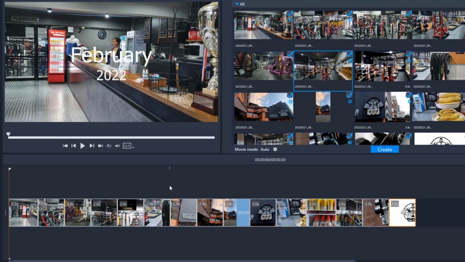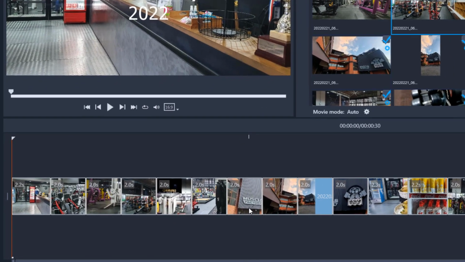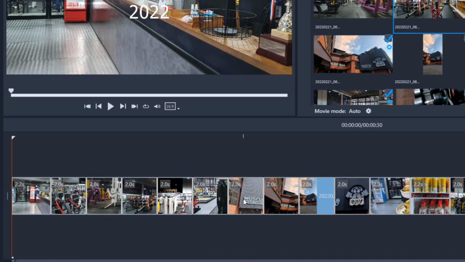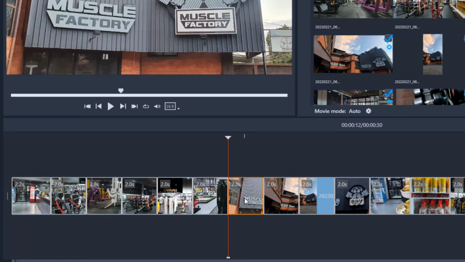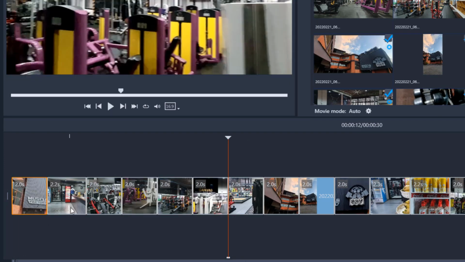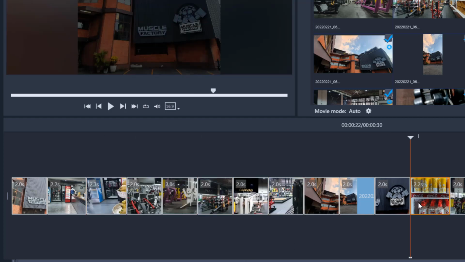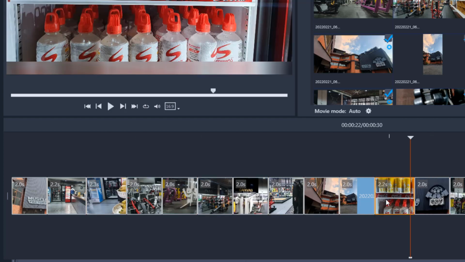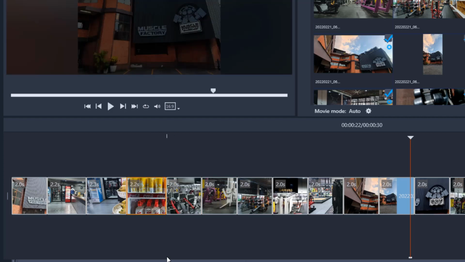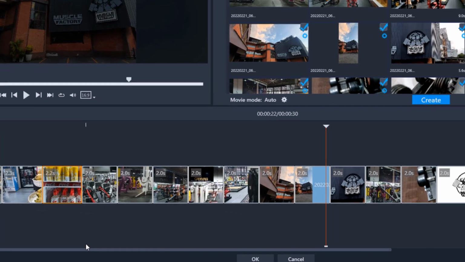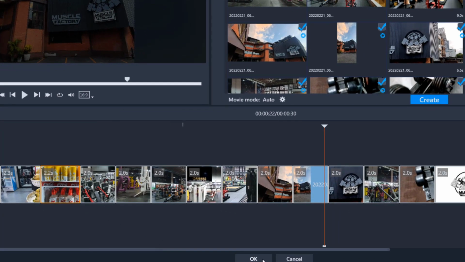Now you still have an option here to edit this again. So let's say I have a picture of my building here and I want that to be the intro. So I'm going to click it once and then click and drag it to the front. I've got a refrigerator here and one here. I want them to be in unison. So I click it once and then drag it. And I may just grab what's inside the refrigerator, some refreshing drinks. Anyway, you can play around with this as much as you want. I'm making a tutorial so it can be fast. Once you are happy with everything, press OK.